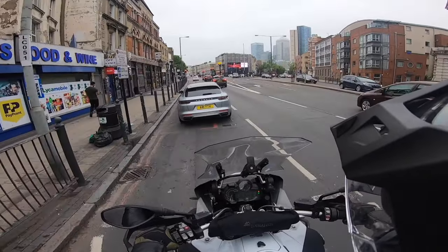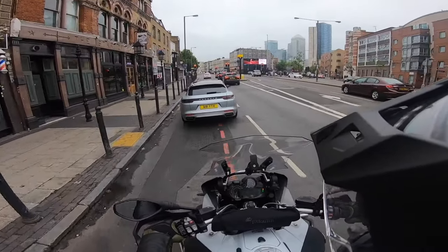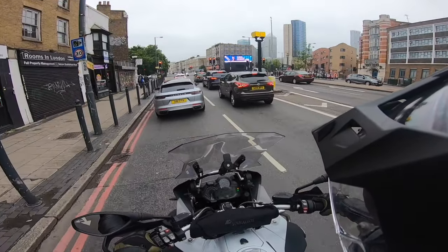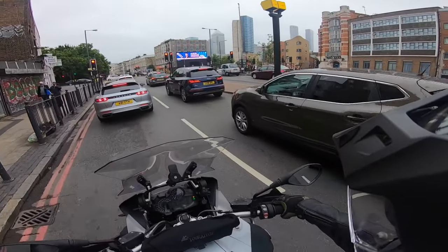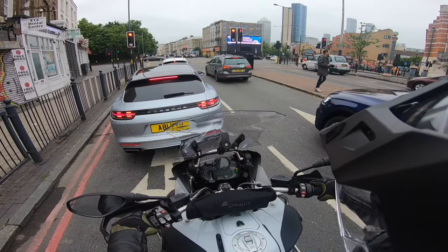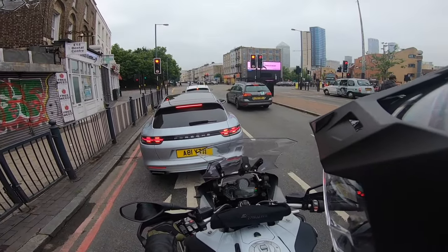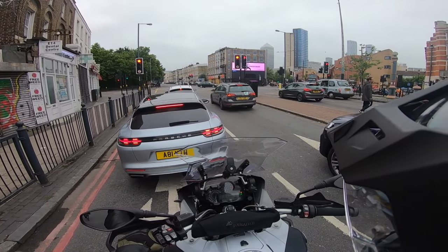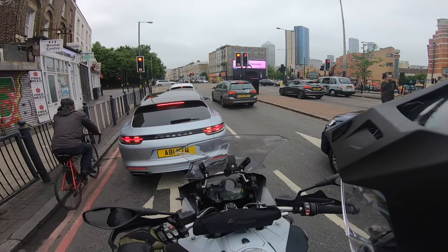Sometimes I put it in dynamic mode if I want to get a little bit fruity. But all in all, I keep it in road mode with normal suspension. But yeah, it's a great thing to have. Even if you don't use it, it's a nice option to have. It's nice to have it there.